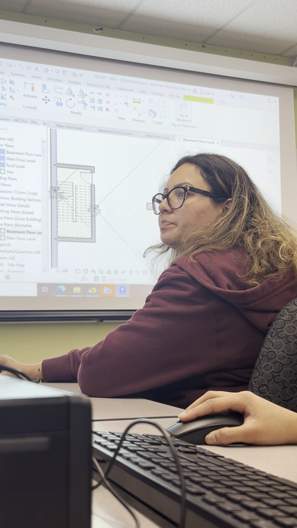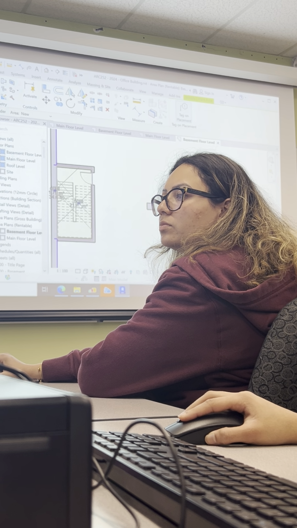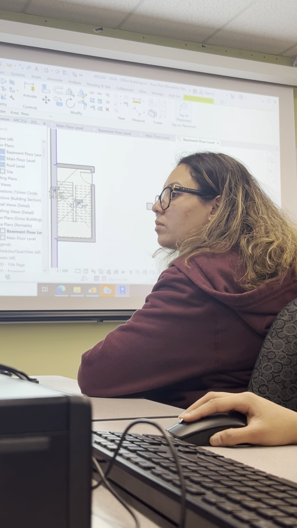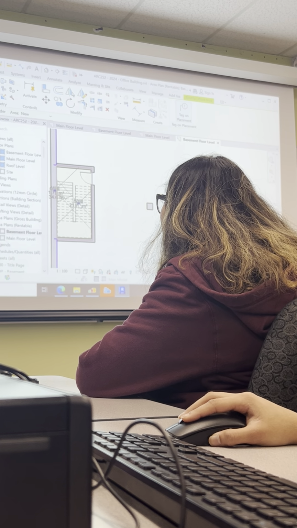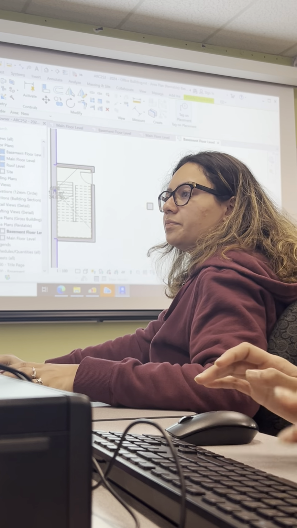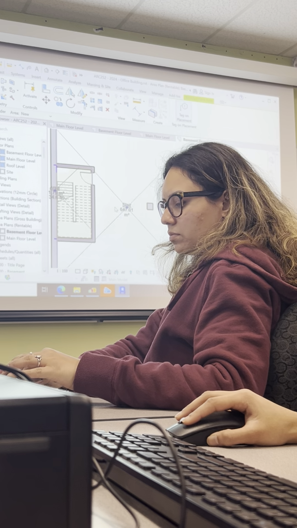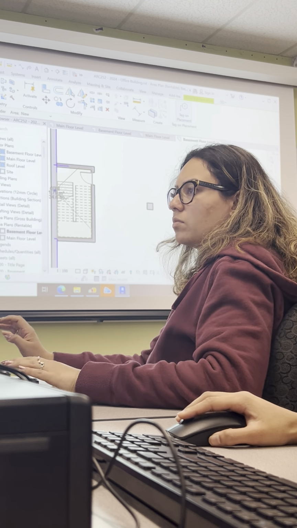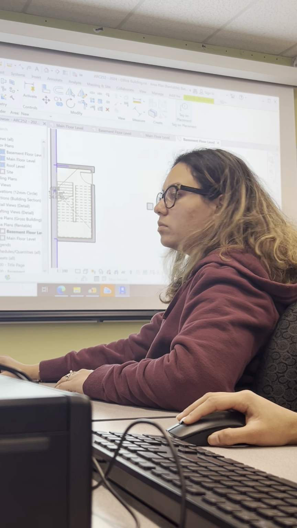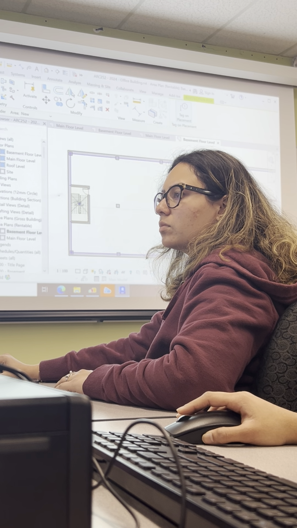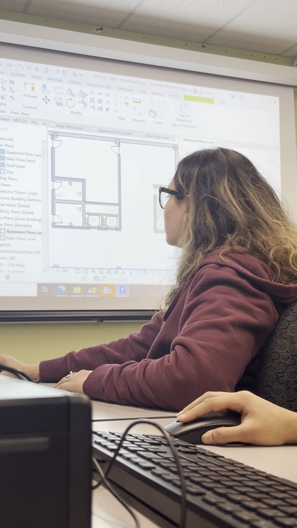So the first thing we can do, this is the way that I like to do it, is change the name of the identity data as we go. So I'm gonna change mine to stair and then tag my stair. So if we do that, we'll say stair. And way down here at the bottom, remember our area type. Not gonna let me change it. Yeah, area type. We can change this to major vertical penetration if we want. So then I'm gonna tag stair. I did that too quick.